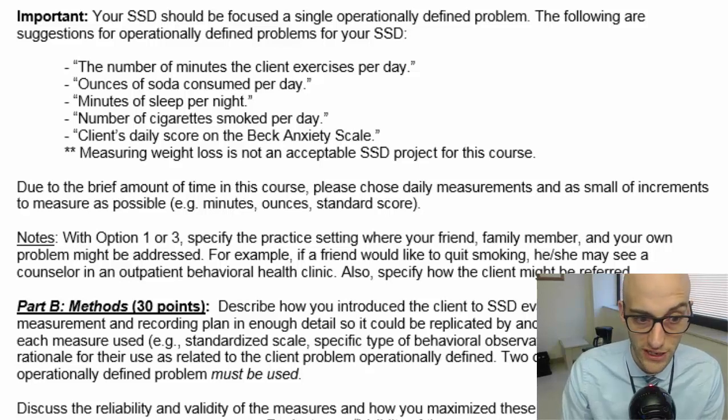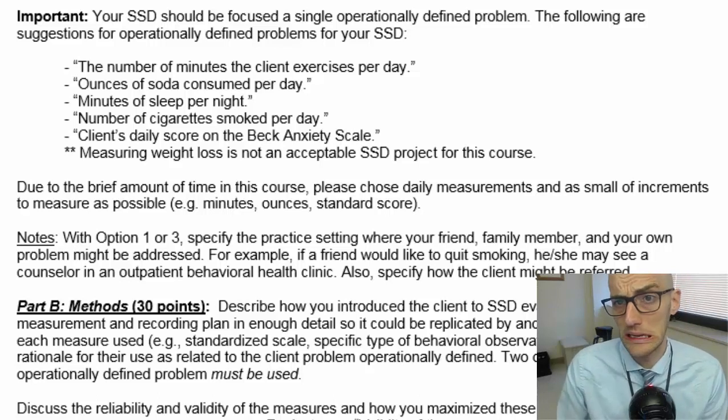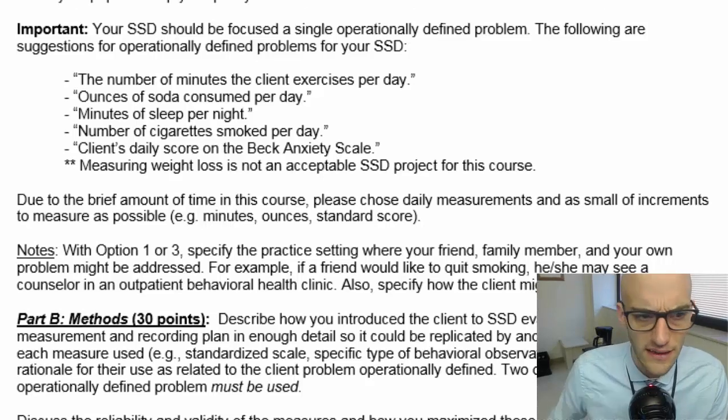And for options 1 or 3, identify the practice setting where your friend, client, family member, or own problem might be addressed. You can use some creativity here, but just use something somewhat realistic, I would say. And also how they might be referred. For a referral, you could just say it's something like they were referred by their primary care clinician or something like that. You can certainly use some artistic license here.